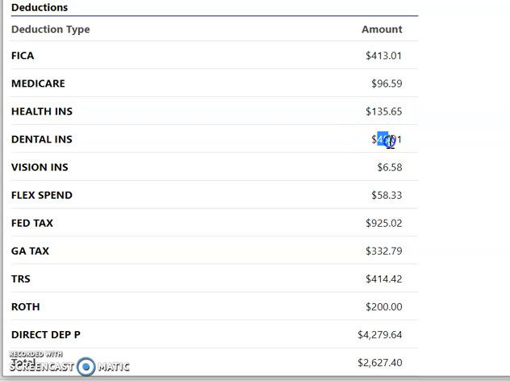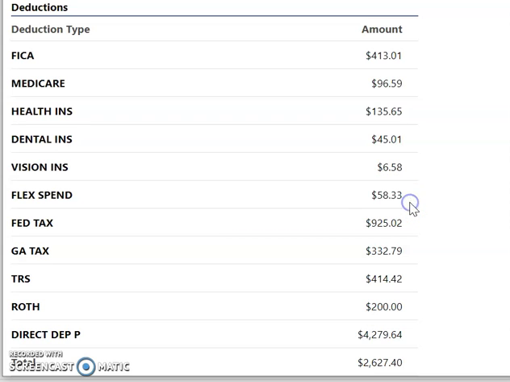Dental insurance, $45 a month. Vision insurance, $6.58 a month, okay? Then I have my own healthcare spending account that is like a savings account that has special tax benefits. So that's this right here. That gets taken out of that check every month. Now, I can use that money on healthcare costs, like buying prescriptions or paying a copay when I go to the doctor. Okay, but I can only use it for those purposes. I can't use it to spend on anything else.